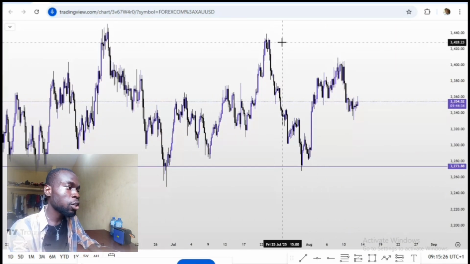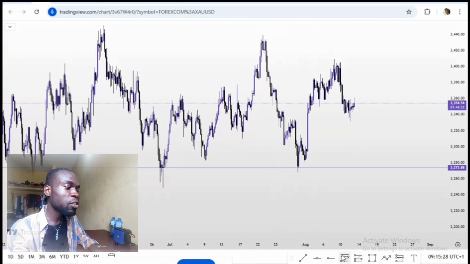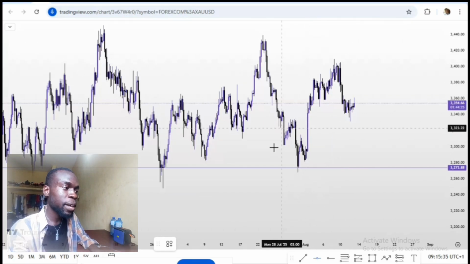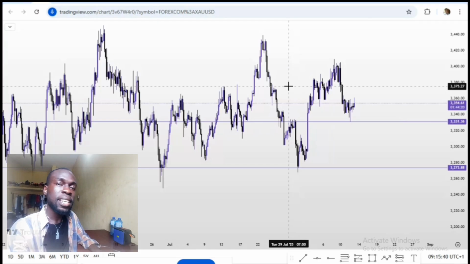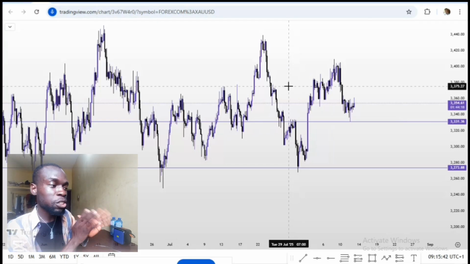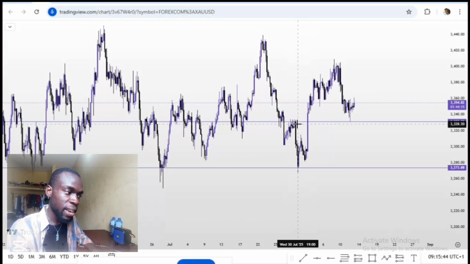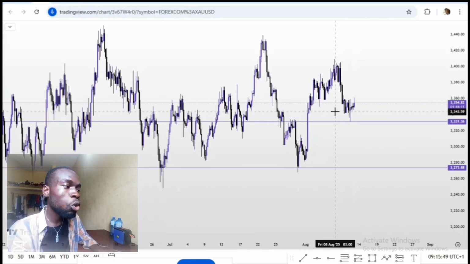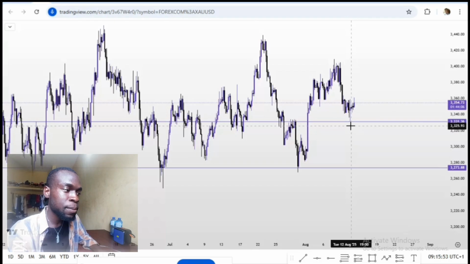So if market should buy all the way to the upside, there are zones I'm likely looking at market to react from. But since market is not yet up to this zone, then I should just focus on recency, where market is currently. So you can see that here we have what we call a recent swing high, the most recent swing high, which was here, right? And this is my 4 hours time frame, don't forget. So from here I can now go lower to see or wait for market to come here, and you can see that market has already tapped into this area as at yesterday by 3 p.m.